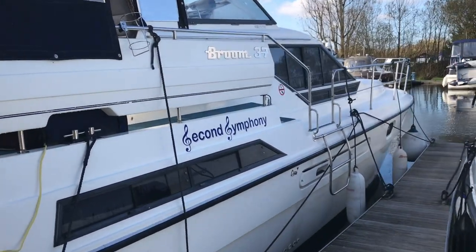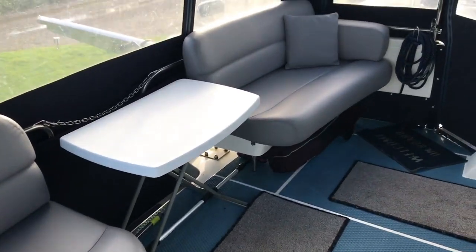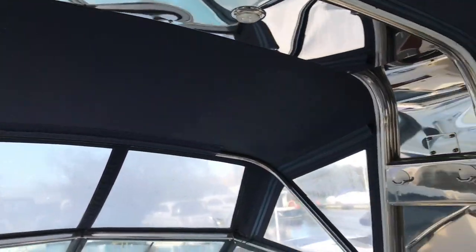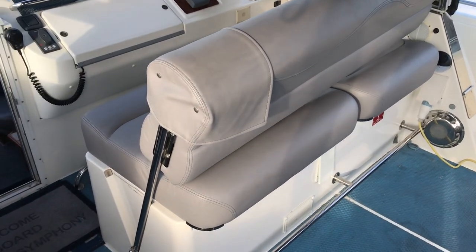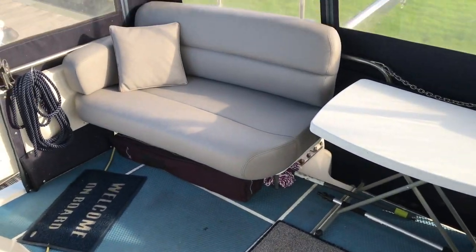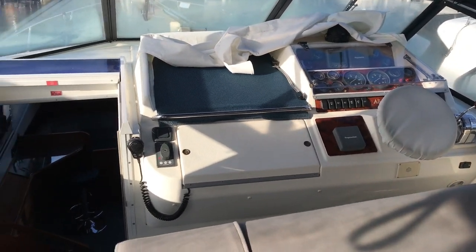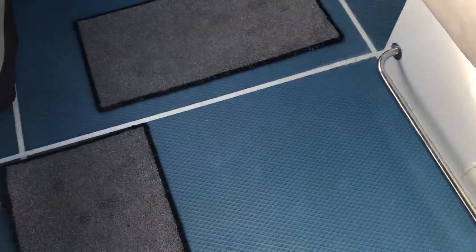We'll head up into the cockpit and into the upper wheelhouse. You can see the upholstery has been done up here — nice grey upholstery throughout. There's a stainless radar arch which looks very nice. There's a large helm seat that could fit three or four people, and it does reverse as well. Opening this up, there's a large deck space up here — you can comfortably get family and friends aboard. The helm is well equipped and we'll have a look at that in detail in a moment. Non-slip decks are a very nice touch as well.